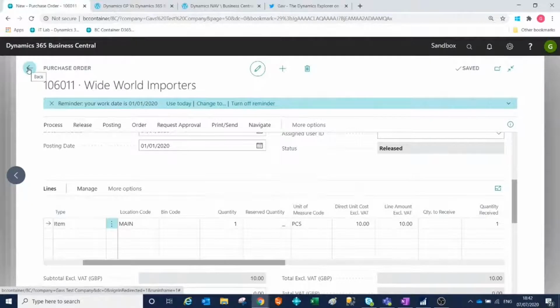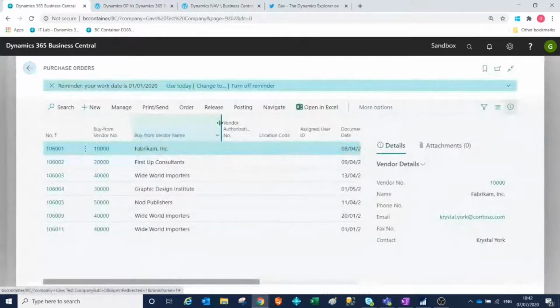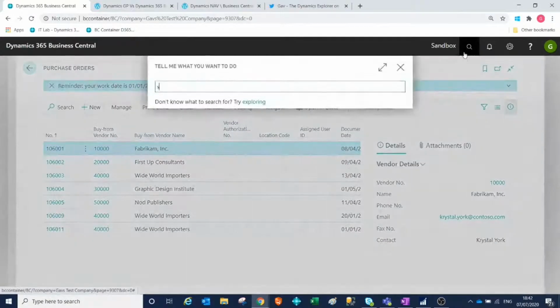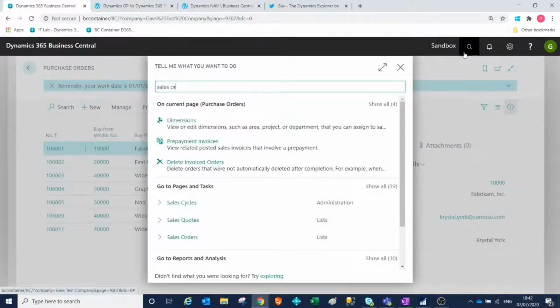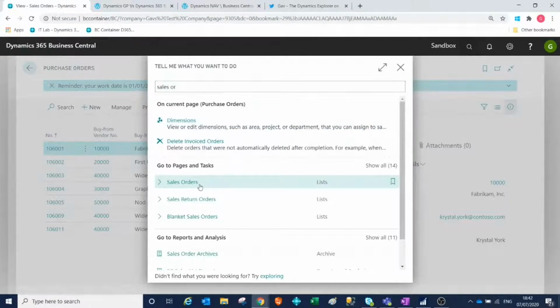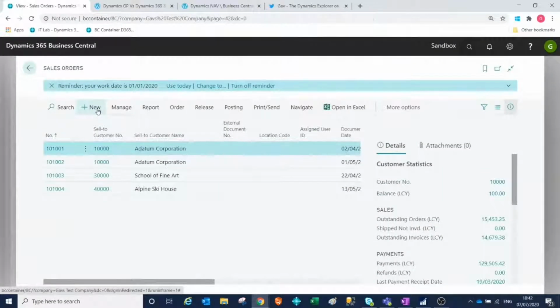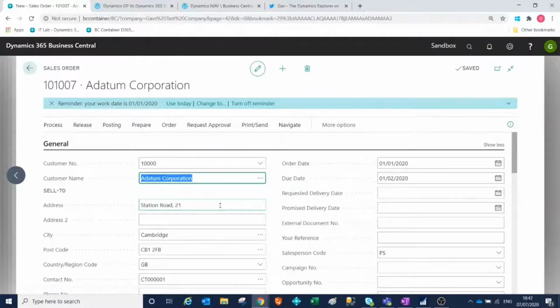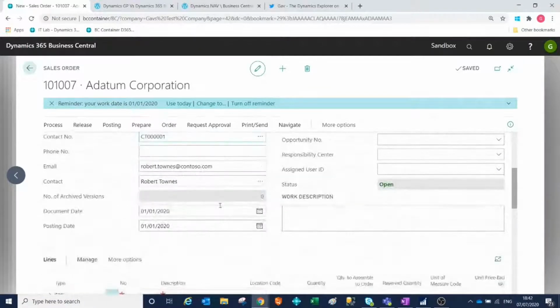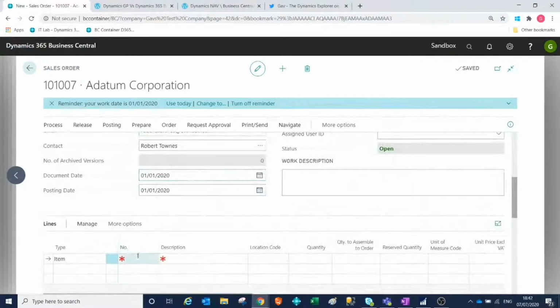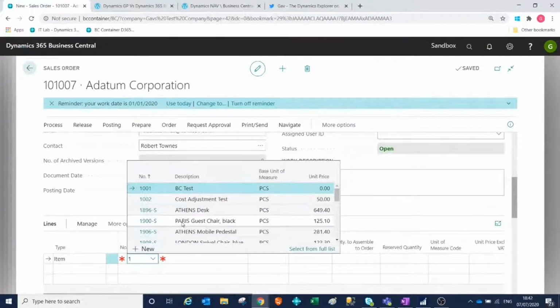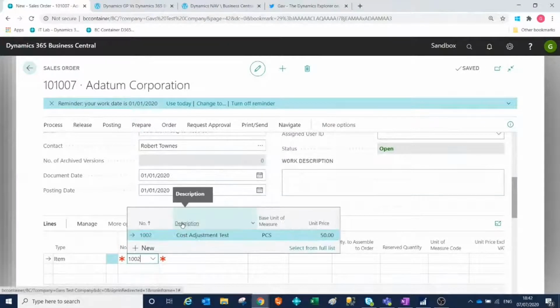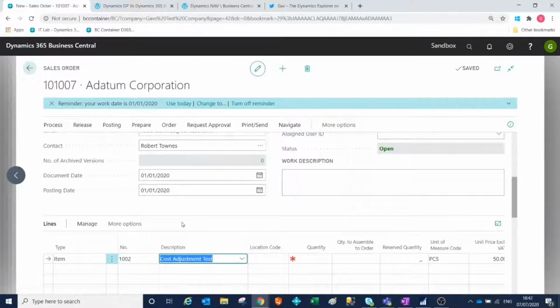We'll then go and sell the item in January. So a quick sales order, and there we go. I see. So when the invoice comes in, if there's any type of variance, it needs to modify the cost of goods sold for the sales order or sales invoice. It does, yeah. And GP does the same, and does create a cost adjustment journal as well.